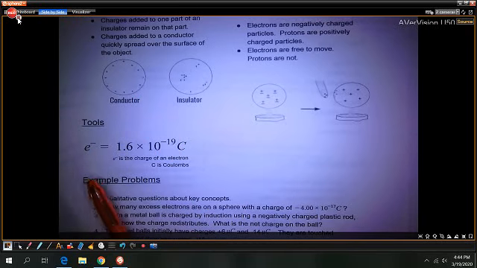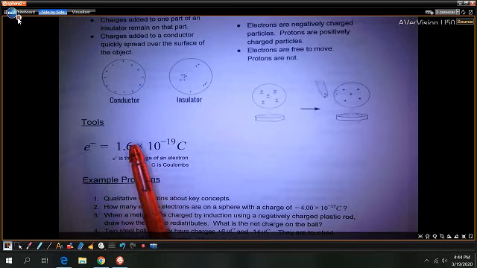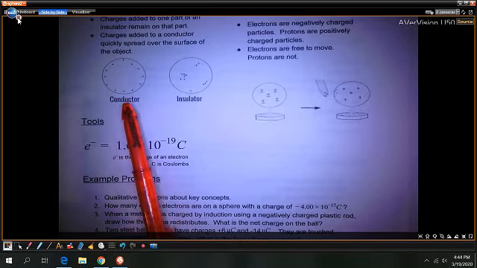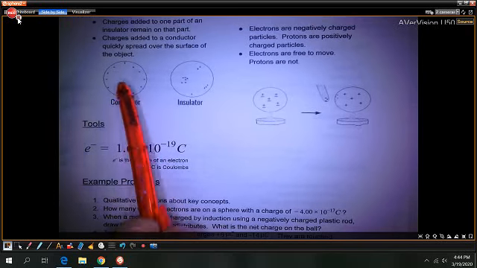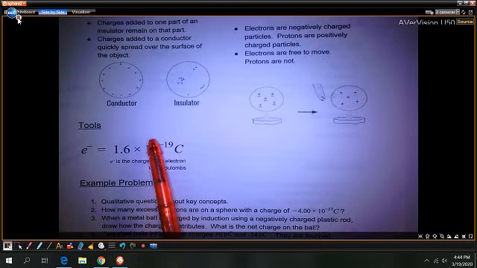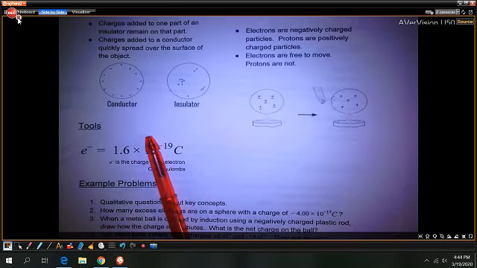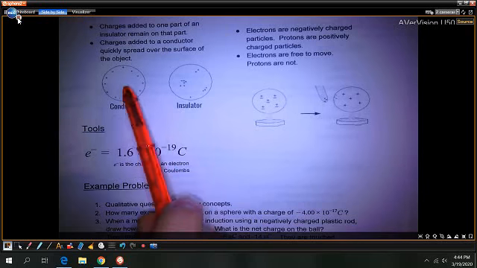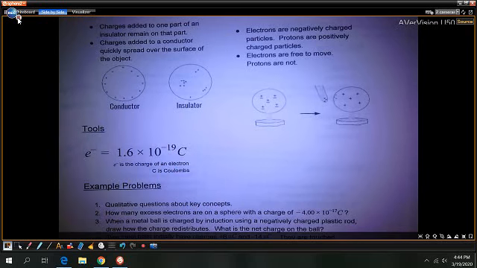Whereas a conductor, if I put a bunch of, these are positive, but let's say negative. If I put a bunch of negative charges on a ball of metal, they flow pretty easily, right? They can flow through this material pretty easily. So we have two things. They're on a material where they can flow easily, and they're repelling each other, right? Because they're similar charges, so they repel each other. If they can repel and they're free to move around, they're all just going to get as far away from each other as possible, right?